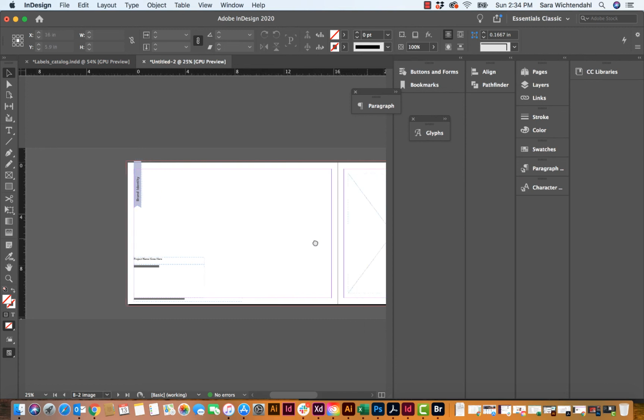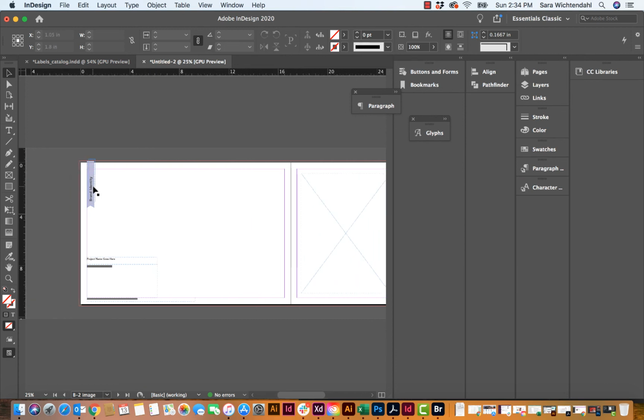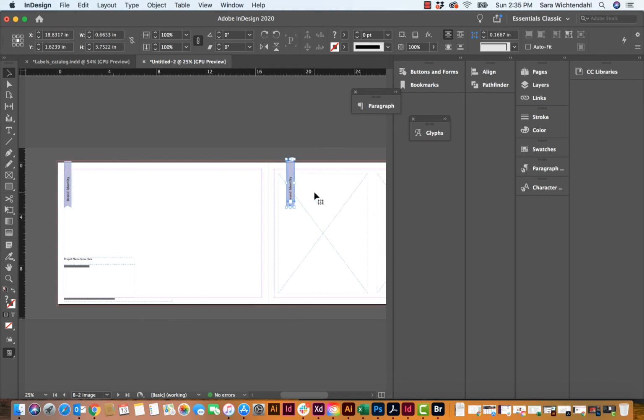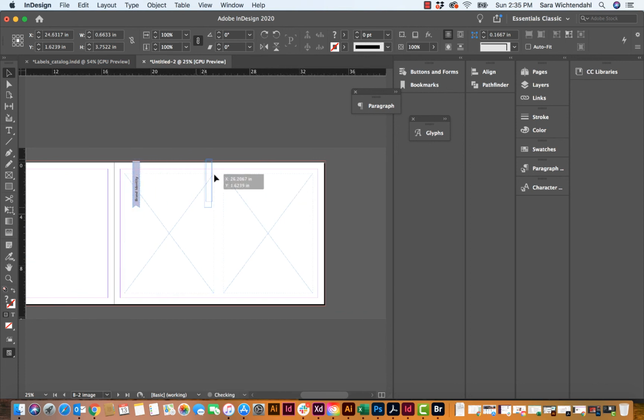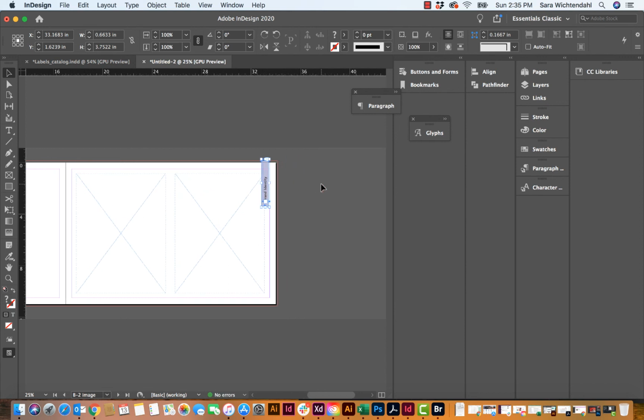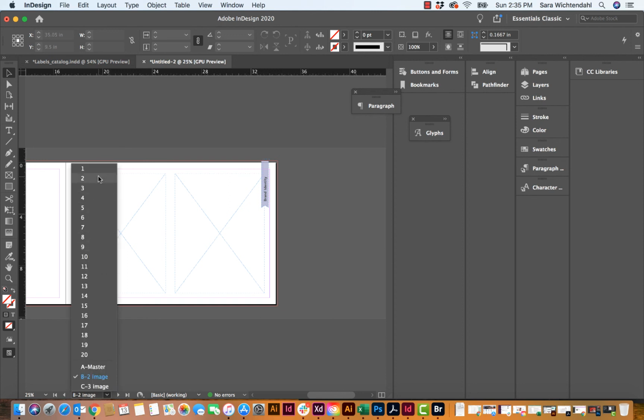It depends on your design, but for what I'm working with, I'm going to put it on both sides. And that looks good for my brand identity. All right, I'm going to exit back into my pages. Let's go to page 2.